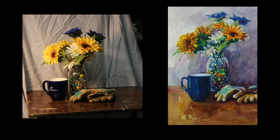You don't have to always stick strictly by the colors that you see, and you don't always have to put everything into a painting that you're seeing. As often as not, it's just as important what you leave out of a painting as it is what you put into a painting.